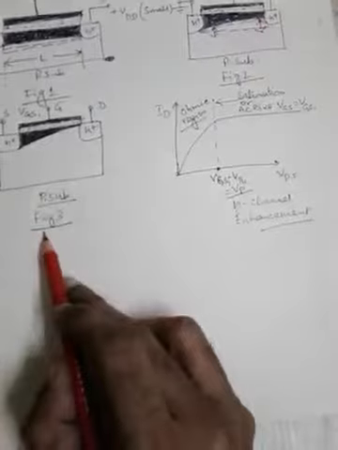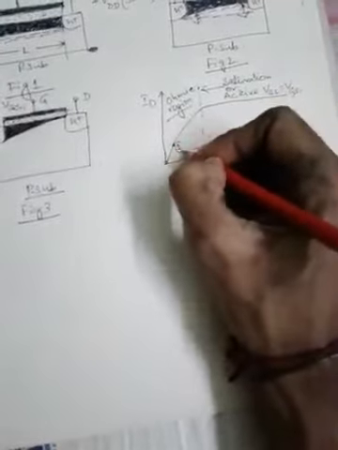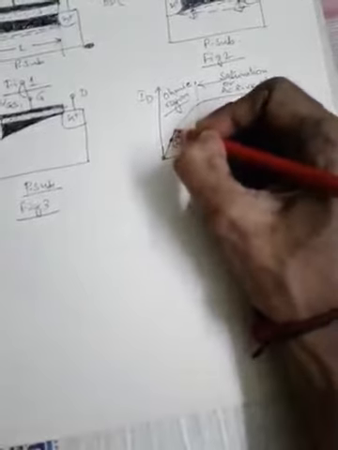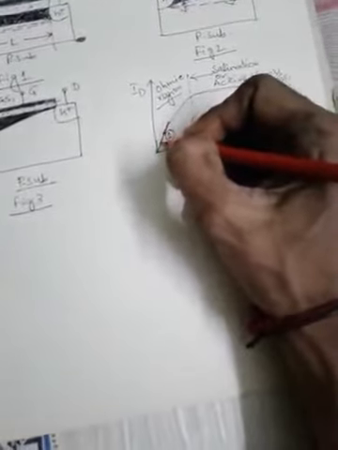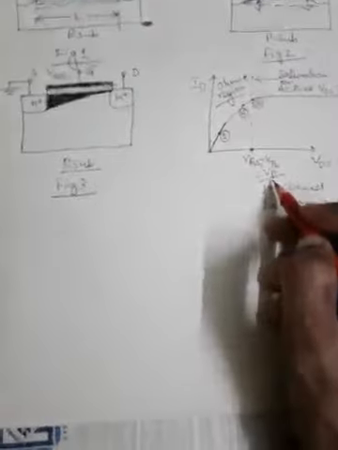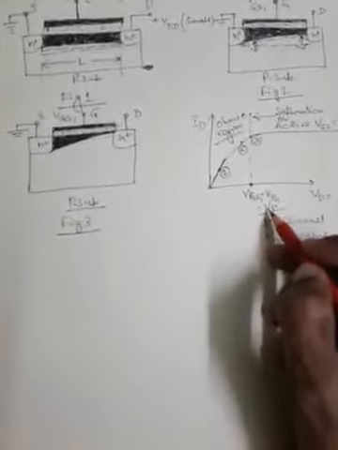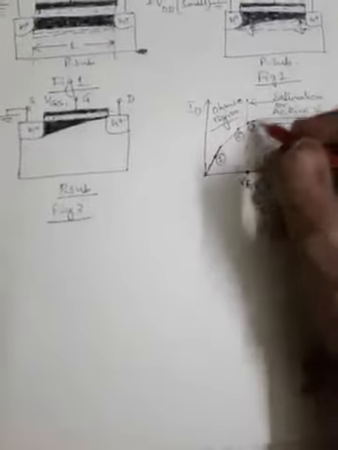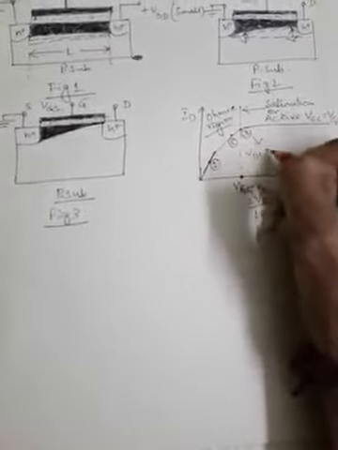So now refer to figure 3. If this is the region of operation here, based on figure 1, because here it is almost a straight line, it is uniform, it is behaving like a resistor. So for figure 2, the characteristics will be somewhere here, and for figure 3 the characteristics will be somewhere here. It is almost equal, touching the applied voltage, that is VP, which is the pinch off voltage. So at this point of figure 3, this VDS is something like VP, or has attained the pinch off voltage.